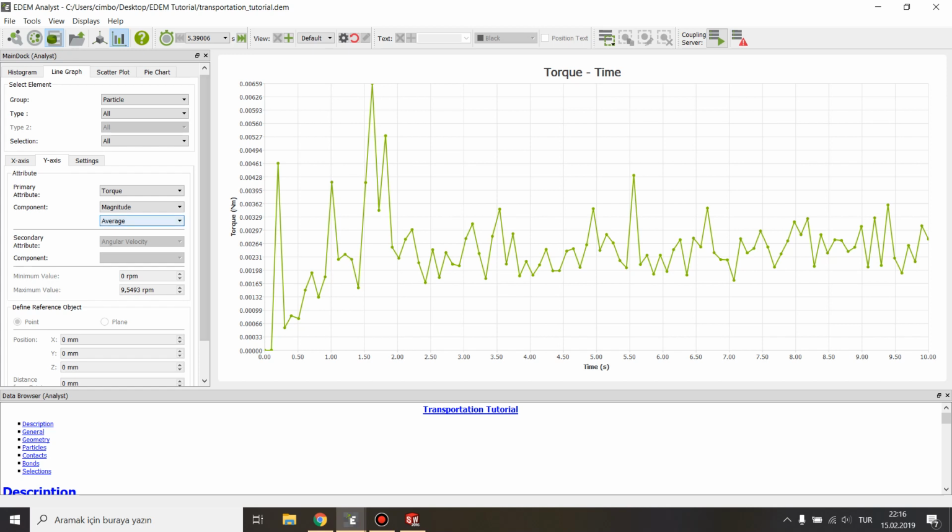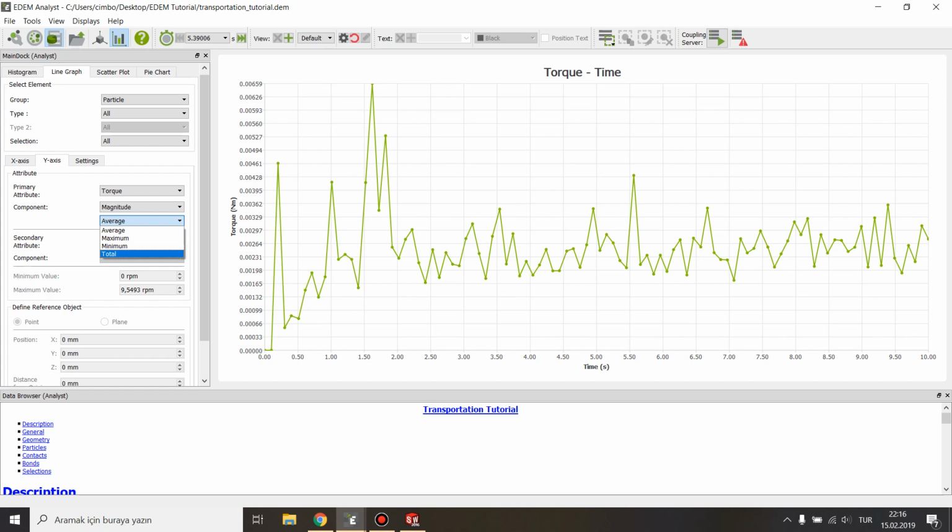By the way, using the average torque is not so informative, because on each part of the helix there are different torques, and you cannot decide on which part is critical or not by using this graph, because it is averaging the whole length of the helix over time.